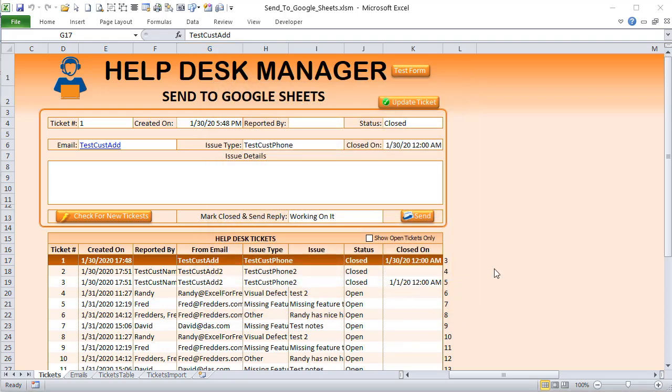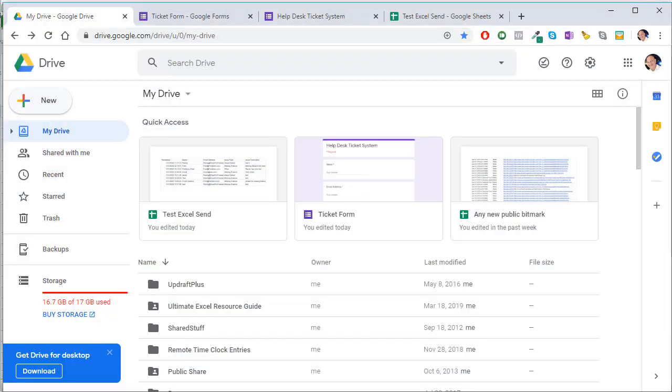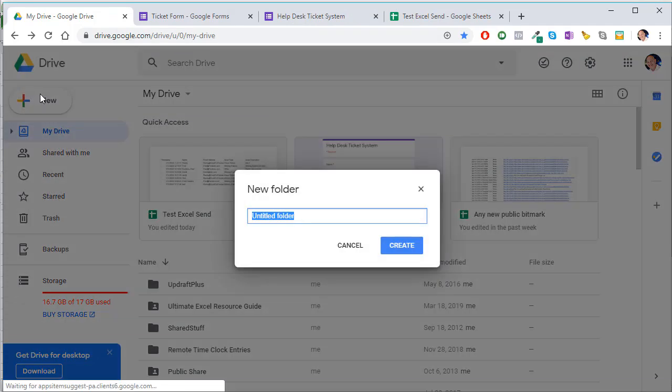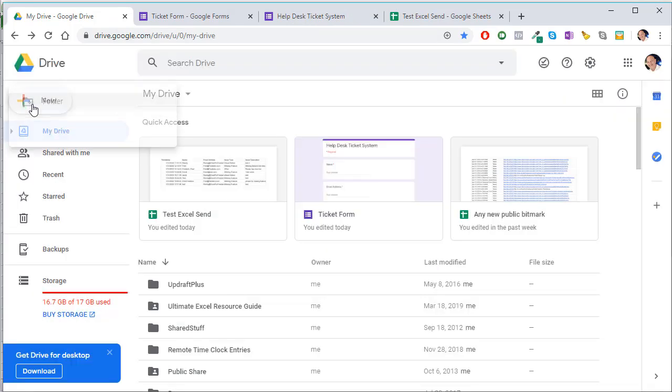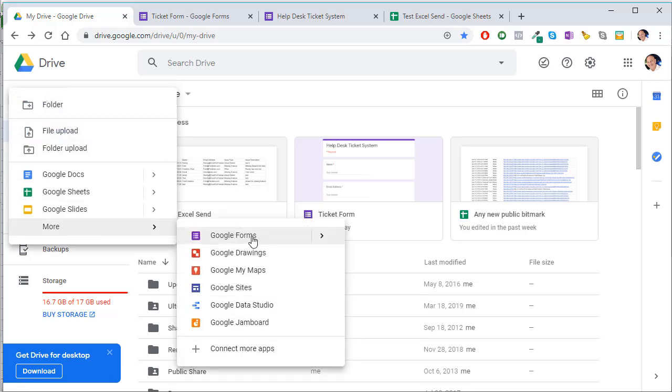Okay, so how do we actually get the information to Google Sheets and then back to us? Well, let's go over step one first, to Google Sheets. Now, you know that the form got submitted, but where did it get submitted? Well, actually, what we did is we created a form from Google Drive. In my Google Drive, all you need to do to create a brand new form is just click on New, More, and then Google Forms.